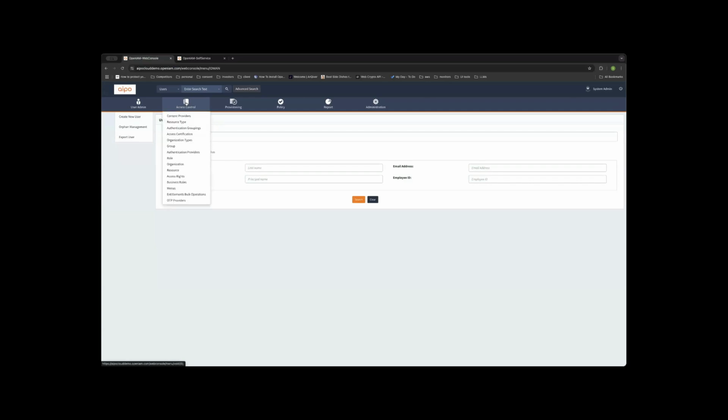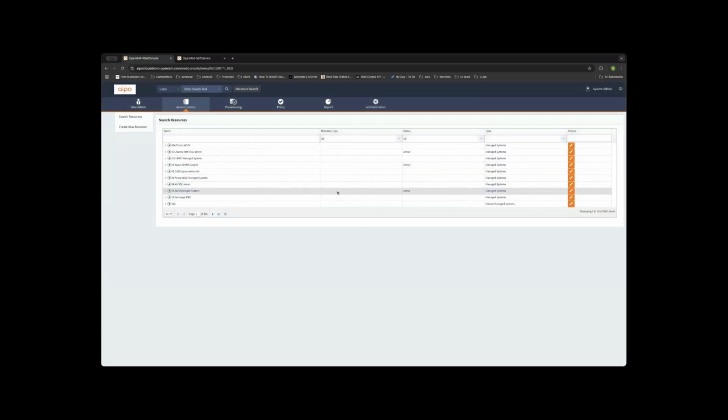So in terms of where those resource files are located for the workflows, if we go to Web Console, go to Access Control, and go to Resource, and if you filter by activity requests, you will see all of the various templates which are there.